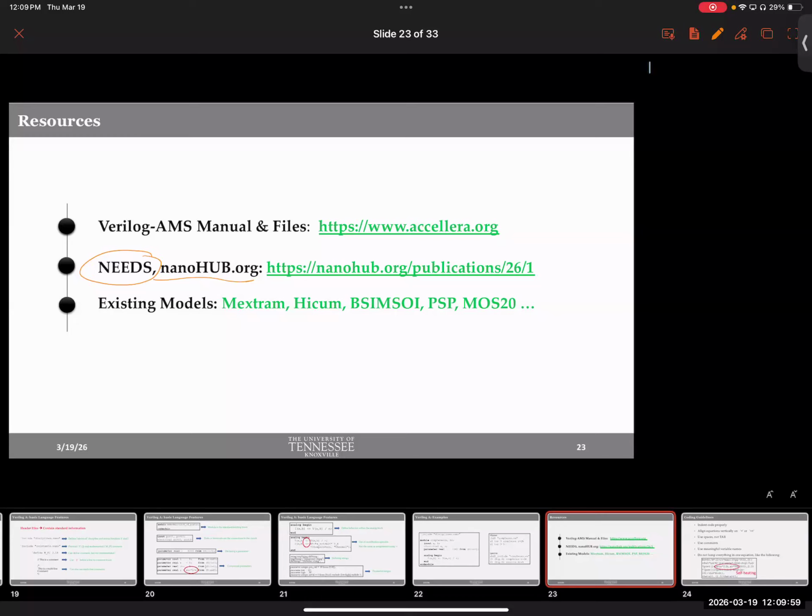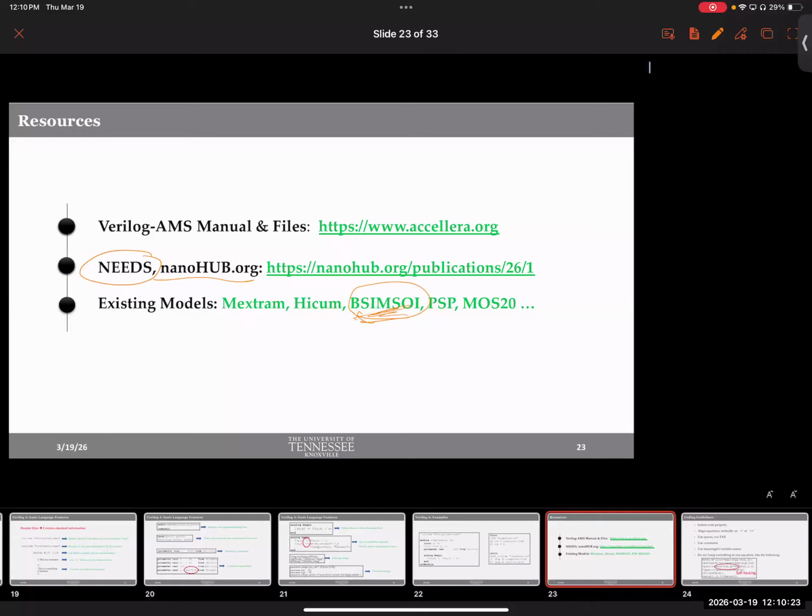Anyways, there are many models that are available and used by industry as well, by the way. It's not just academia who use these models. The BSIM model is heavily used in industry. I personally used them when I was at GlobalFoundries as an intern, I remember. And these models are typically made and handled by Berkeley folks. There is a group at Berkeley who are super famous for this.